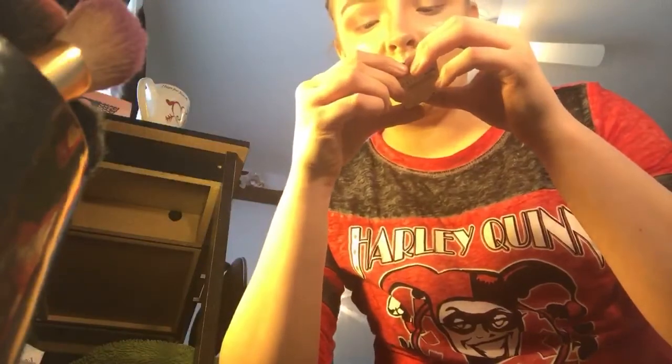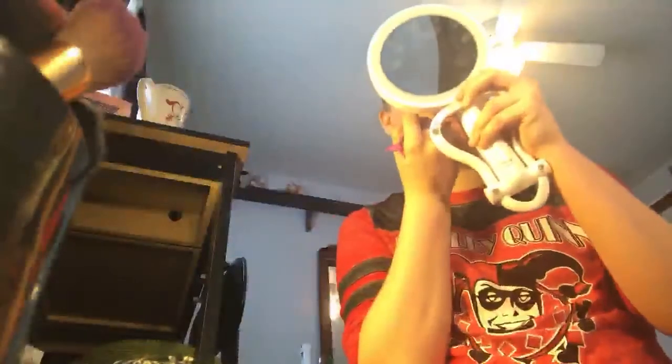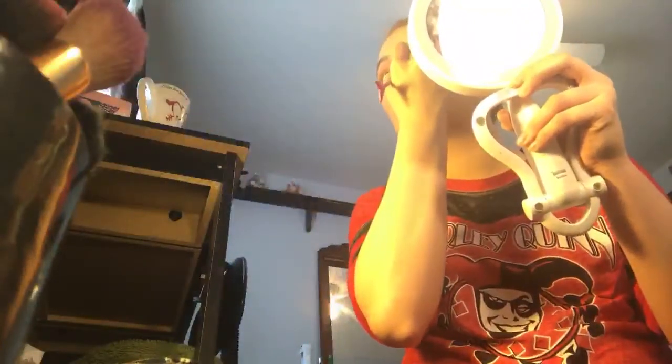The other gold shade that I have is this Very Luminizer from theBalm Cosmetics. I actually want to take that shade. Well, this is semi-gold, I guess. But it is very, very highlighting. Very, very bright. So I'm going to take some more setting spray. Spray it twice. It's perfect. That is actually perfect.